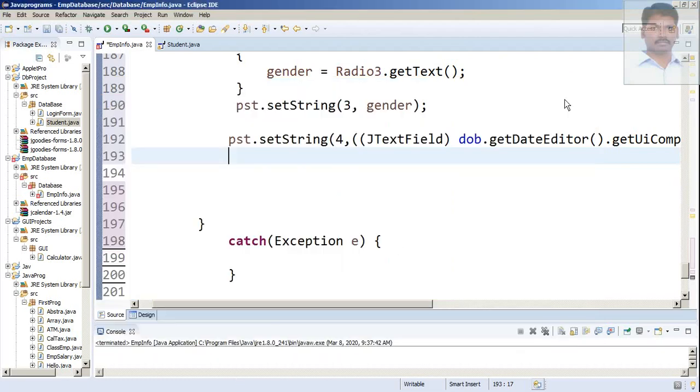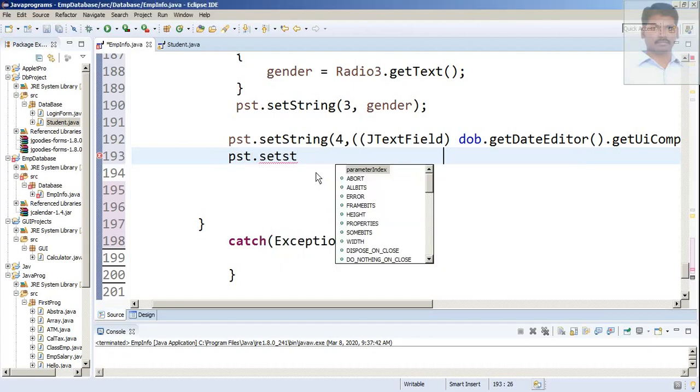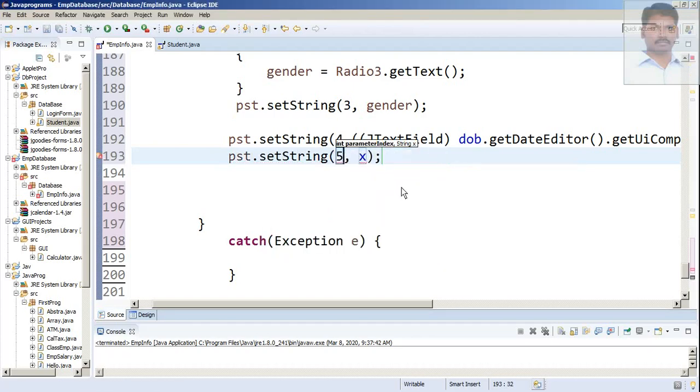Fifth field, name of the combo box combo1 dot get selected item, then dot to string and remove the text and leave it.